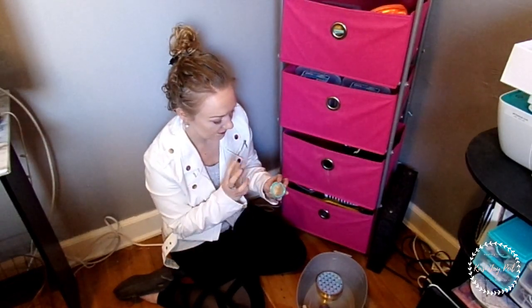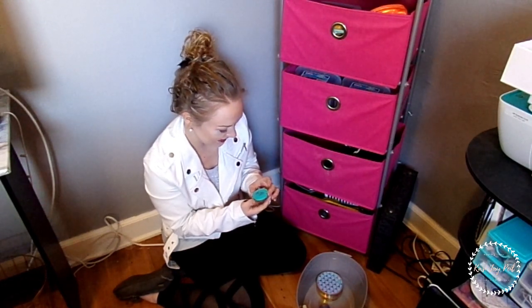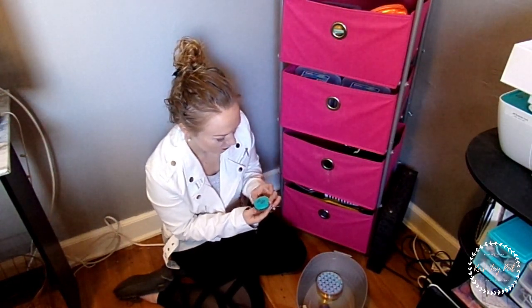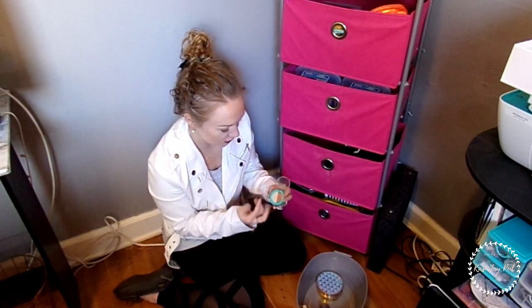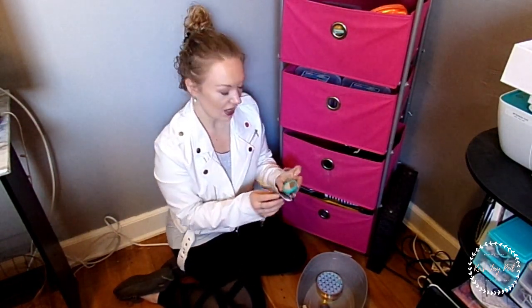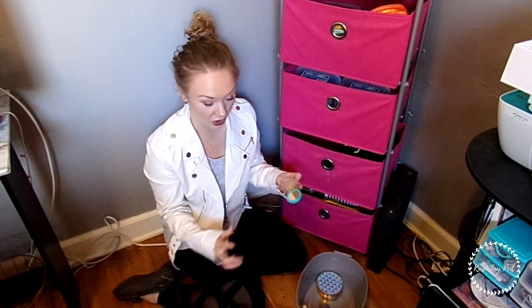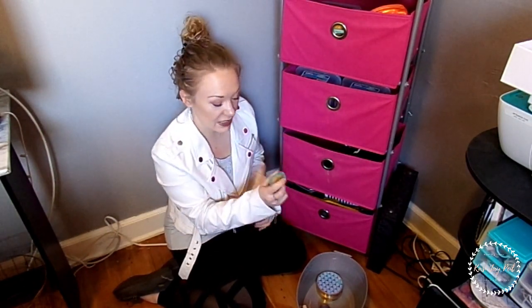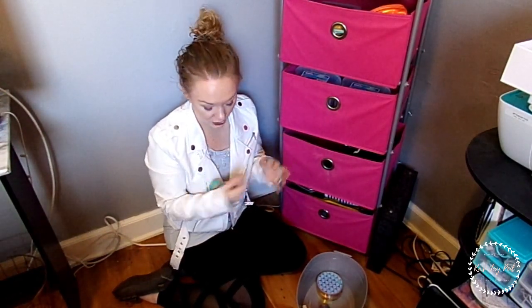And then this is the Physician's Formula Butter Bronzer or Butter Eyeshadows. This is the Murumuru, I can't say it, Barefoot in Brazil and Sundown. It's the Butter Duo. And this is nice for a one and done, like a 5 minute look, so you have no time left at all. You just put this in your transition, you put this on your lid, you throw your mascara on, and you go out the door. This is a 5 minute one and done look, and it's pretty. It's refreshing. You still got color. You still look good. Super simple, super good option.